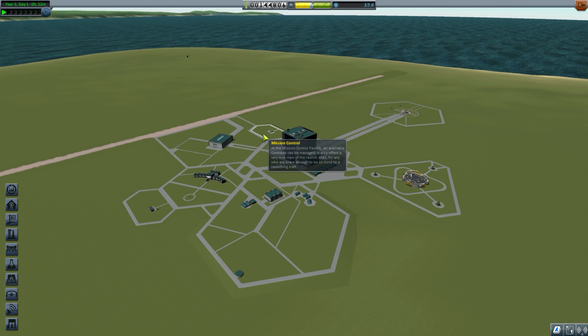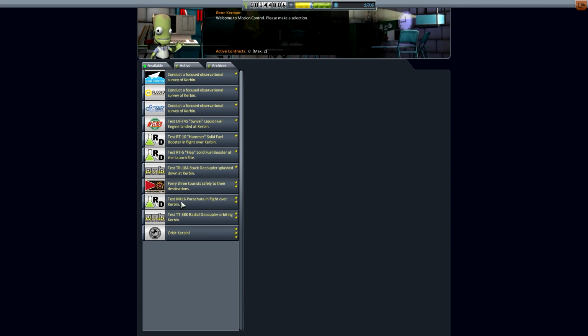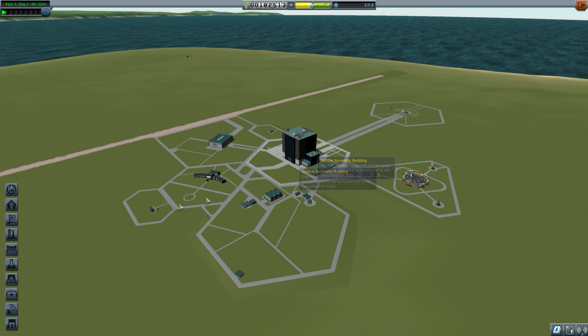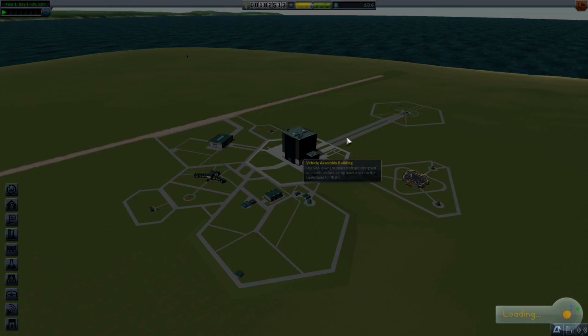I guess what I'd like to do this time is accept a couple of missions that'll get us some extra science. We'll go ahead and accept the mission to orbit Kerbin. We're going to test the Hammer solid booster. Oh, we can only accept 2 missions at a time. That's fine. So let's go build a rocket.